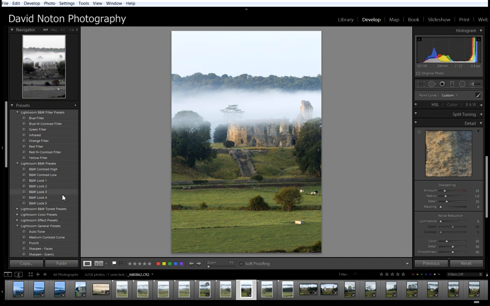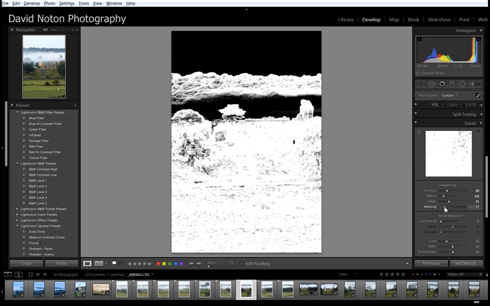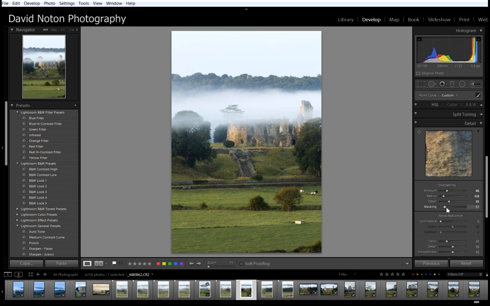And now I come down here, bypass these bits here. Of course I'm going to do my sharpening. Sharpen scenic. Adjust my masking, hold down the Alt button and slide masking to the right, apply masking just to the area of the sky, really about plus 20 is going to do it.